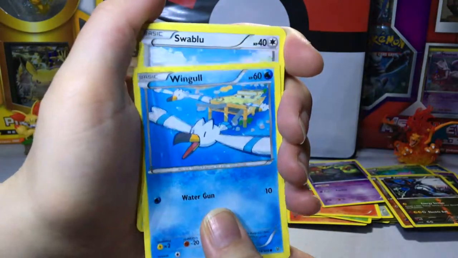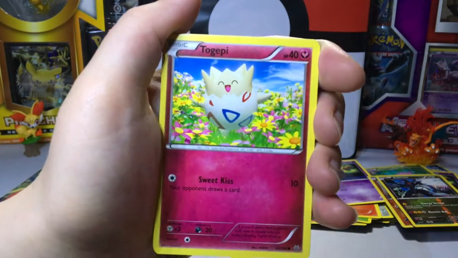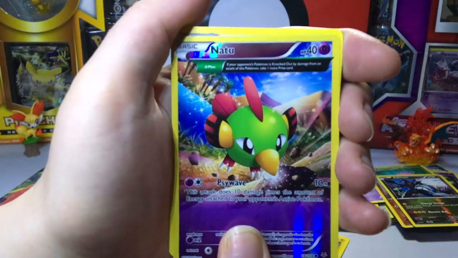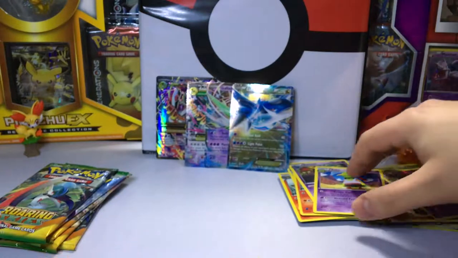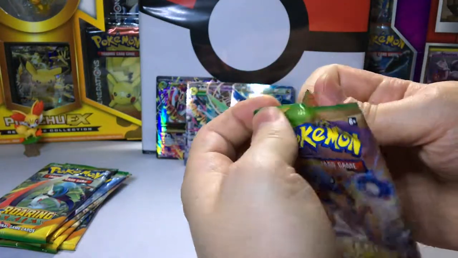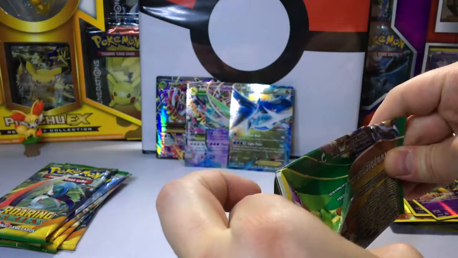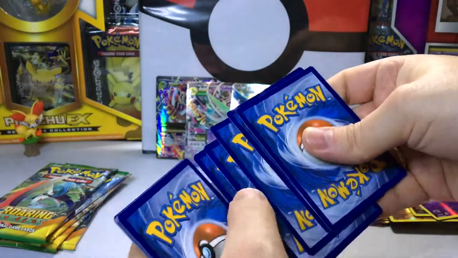Wingull, Swablu, Shepet, Fletchling, Togepi, Electrode, Altaria, Executor, Natu Reverse Holo. Nice. Very nice card. And Satu as a rare. Okay. Next pack. Hope we still have a chance to score something nice and more. So let's find out.